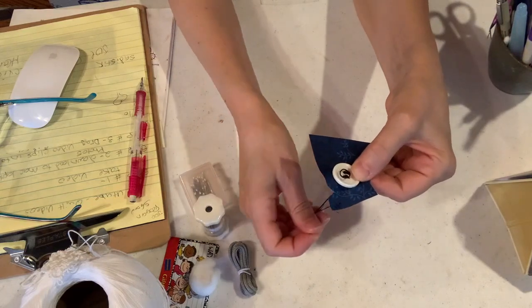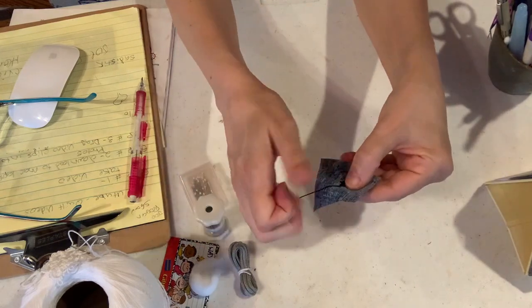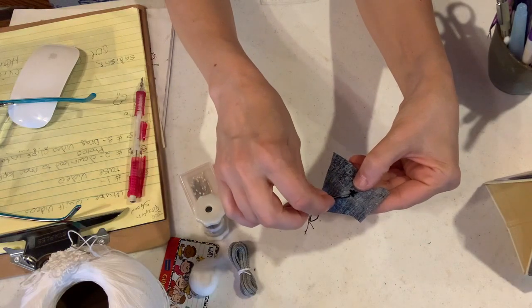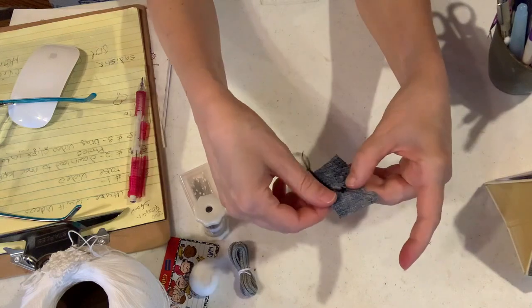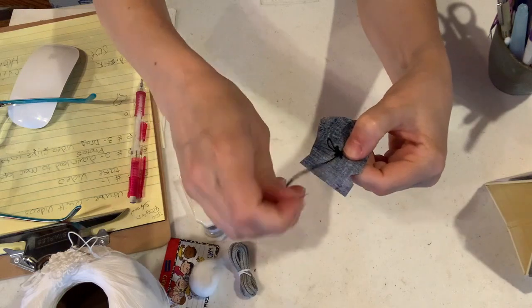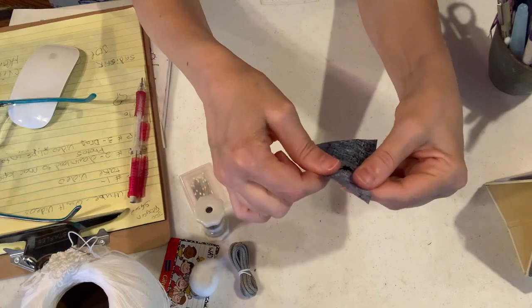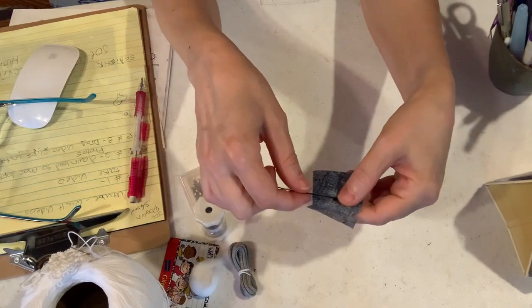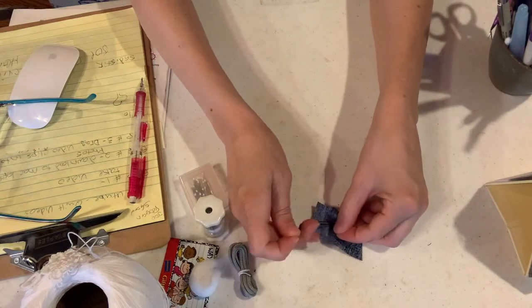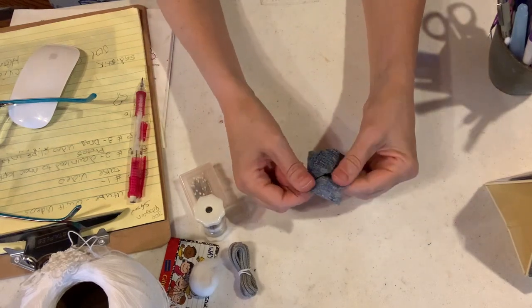And then what you do on your last stitch is you just go all the way down and you flip your garment, or whatever you're sewing on, to the back, right? And you have the threads there. And I just tuck it under a few different threads like that. And I bring it out and I loop it through for your knot. And that's how I do my knot. Now, if you wanted another knot just to be sure, you just go around and down and just pull your thread through until you get that knot, just like that.